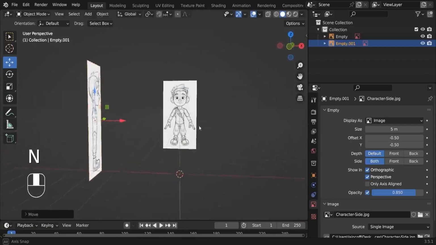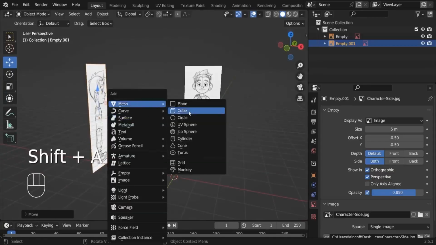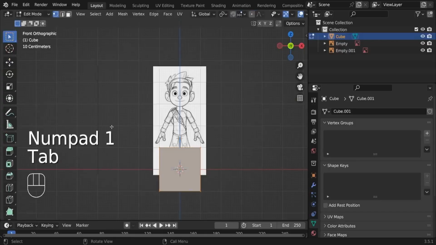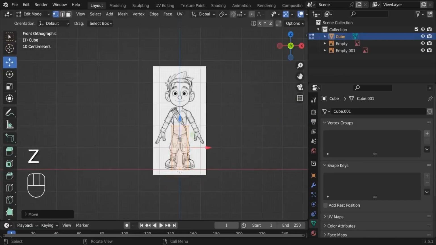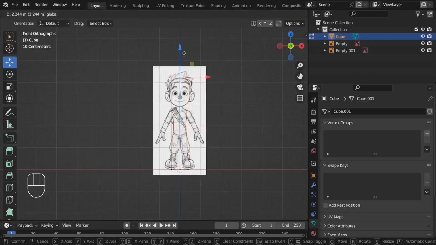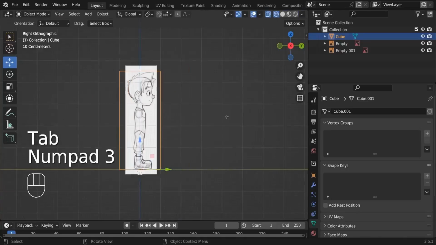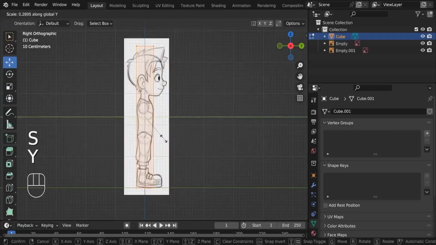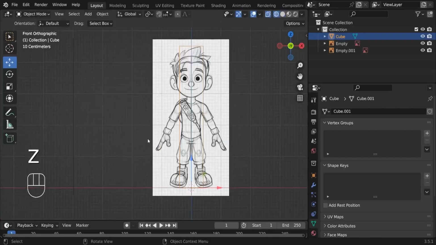So to test this out, we can add a cube. So Shift A. Let's go to mesh, we can add a cube. So let me press 1 to go to the front. We can jump to the edit mode. We can try to scale it on the X. Try to move it up like this. Switch to the wireframe and let's take the top all the way to the top of our character. So this is for the front. We can jump to the side by pressing 3. And we can select everything and try to scale it on the Y. So as you can see, we're ready to go. So our reference images are well placed in the right location.